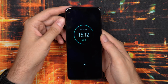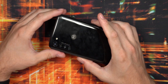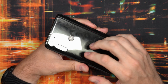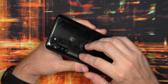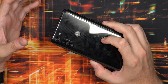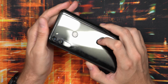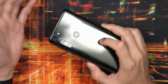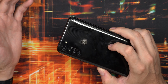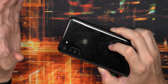on the phone here. And of course, we don't have any 5G connectivity, but only very few lower end phones have 5G connectivity these days, and they tend to cost a little bit more than what this one actually costs. So I'm not really sure it is a fair thing to rant about, because you shouldn't really expect it in a lower end phone these days, at least not yet. It should be more common in the future, of course, but as of this video, the vast majority of lower-end phones come with just 4G connectivity.